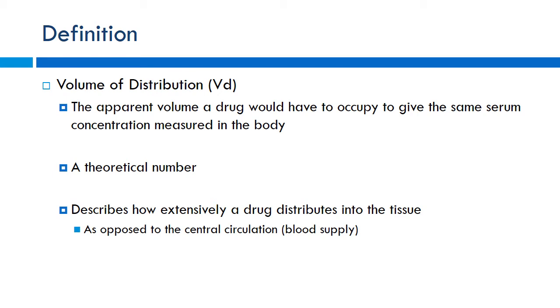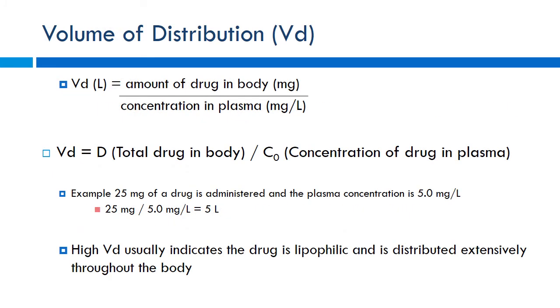Okay, and so we can figure out what a volume of distribution is based on the blood levels that we can measure of that drug, and comparing that between different things. We'll look at a couple of different examples in just a second. So how do we actually measure volume of distribution? Basically, what we can do is utilize this nice handy equation here. Say, for instance, we have the volume of distribution for a drug. This is usually measured in liters, right? Because, again, this is a theoretical number, but it's going to equal the amount of drug in the body. So say I gave you an IV dose of a drug, and if I give you an IV dose, that's how much absorption?